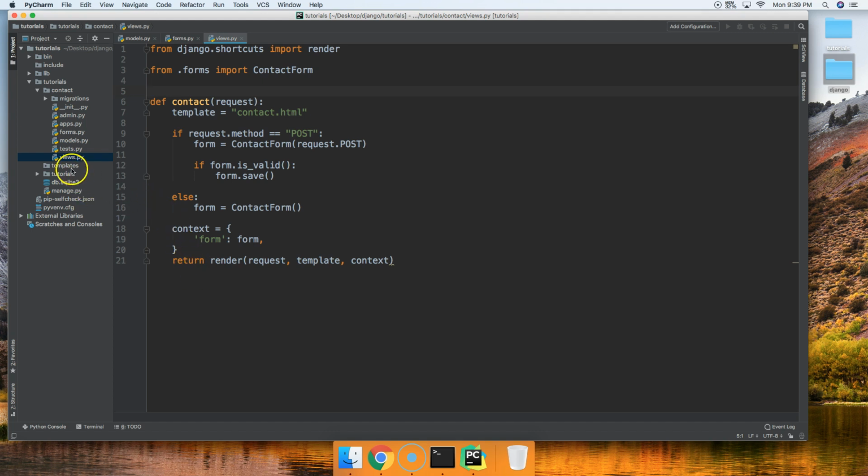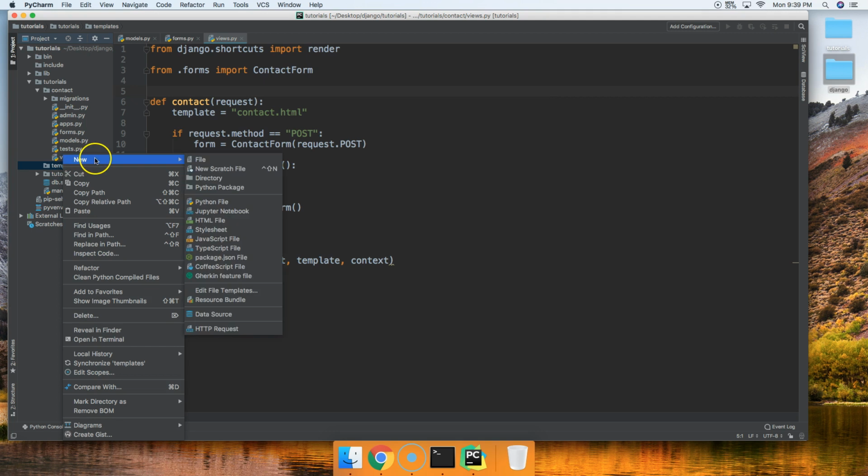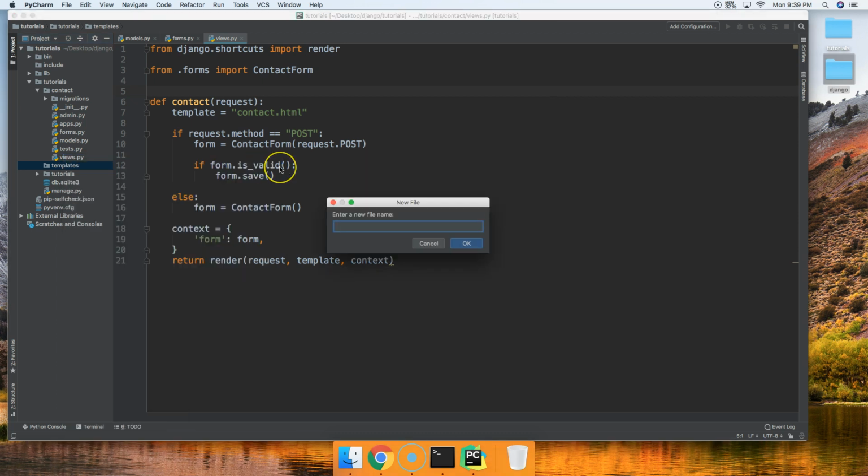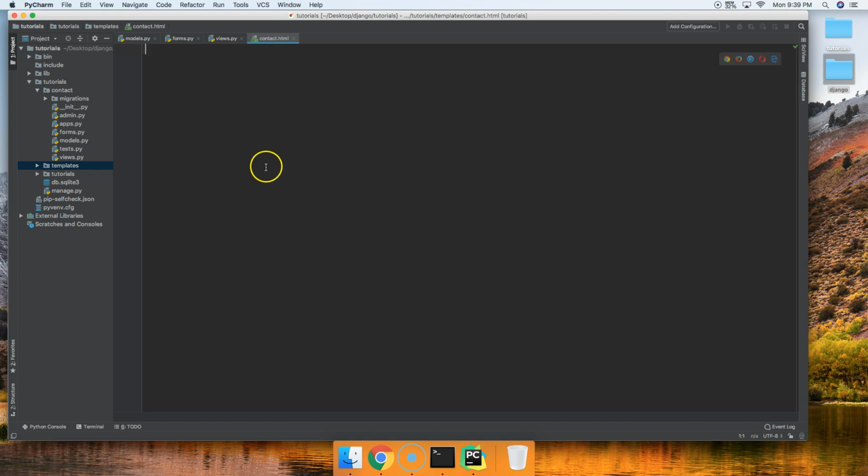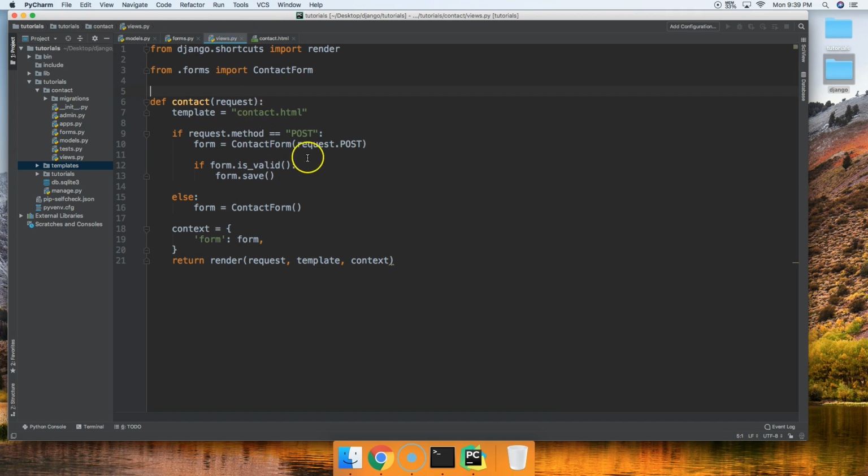So let's go ahead and now create a contact HTML document. So in my templates directory, depending on how you have your project set up, I keep all my files in my template, and I'm going to go ahead and just create a new file called contact.html. Alright, so in here we're just going to do a simple form, method is equal to post, and this is where this information in our views comes from.